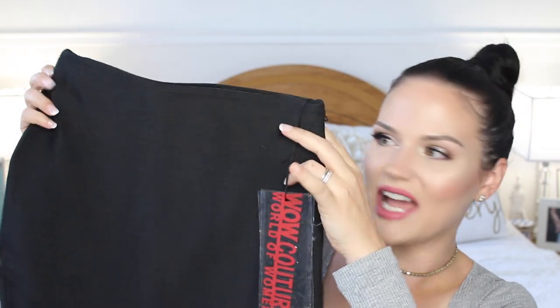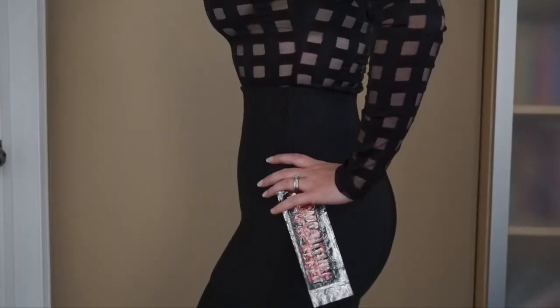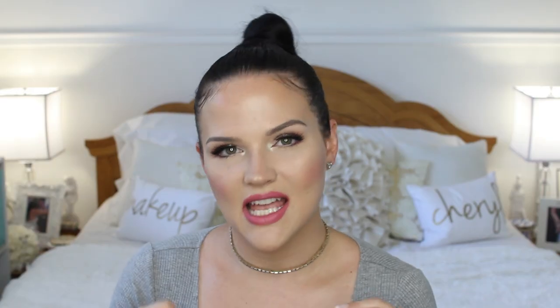I got this bandage material skirt. This is super flattering. They had another color I was eyeing and it sold out before I could buy it, so I have myself on the wait list. But this is the one I picked out — it's just black and I thought it would be good for events. Fashion Nova has really affordable pieces and this is one of them. It's midi length and high-waisted. It sucks everything in — if you have any kind of loose bits on your body like my tummy, it just sucks it all in. I love this bandage skirt.